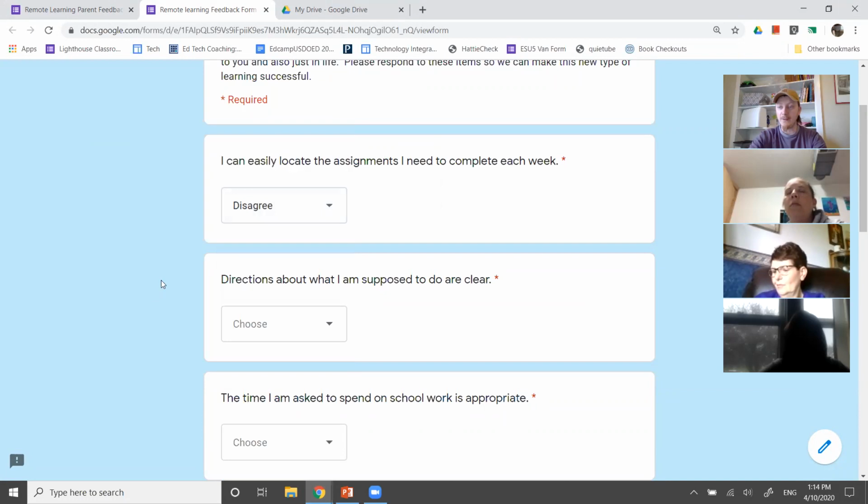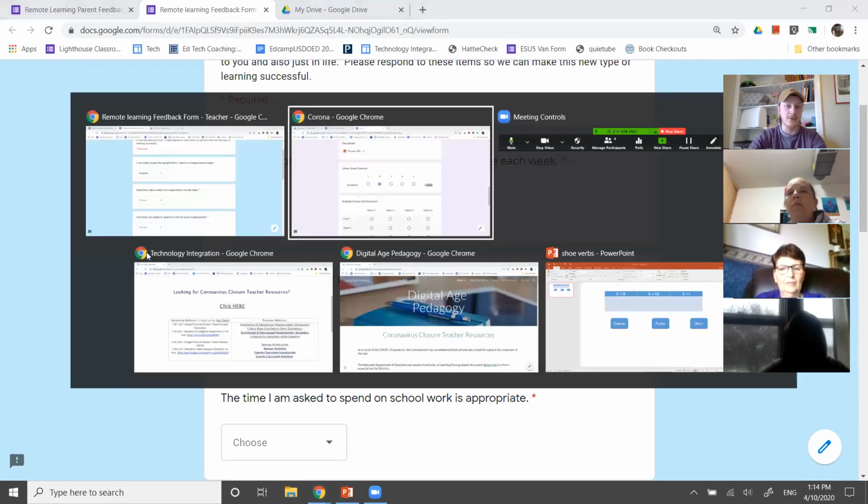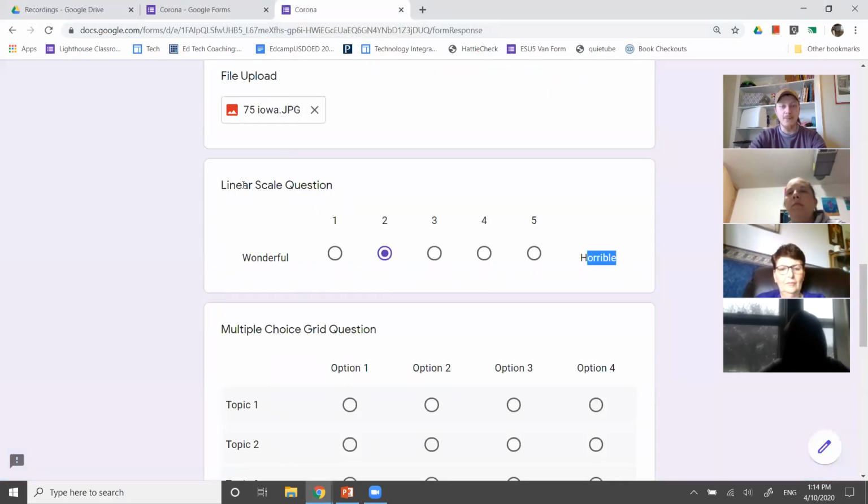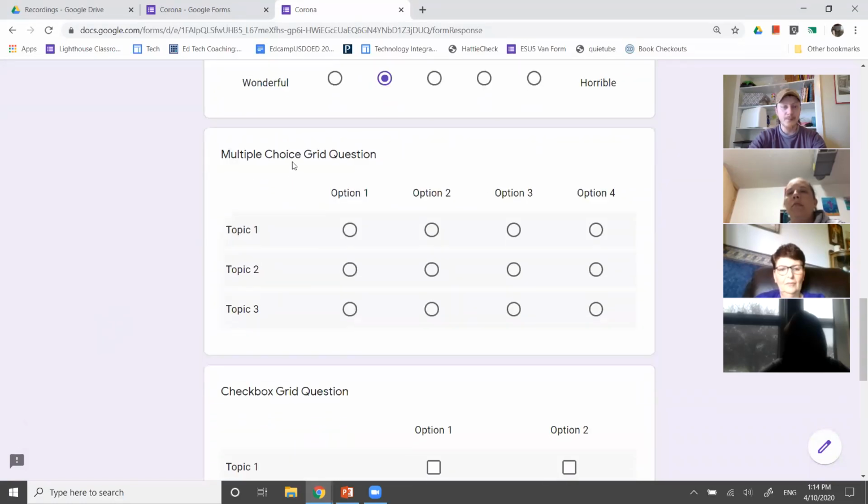If we're thinking about those kind of like, do you agree or disagree? To what degree do you agree or disagree? But at any rate, those are the linear scale questions. Next up it's a grid question. There are two different types of grid questions, our checkbox and our multiple choice.